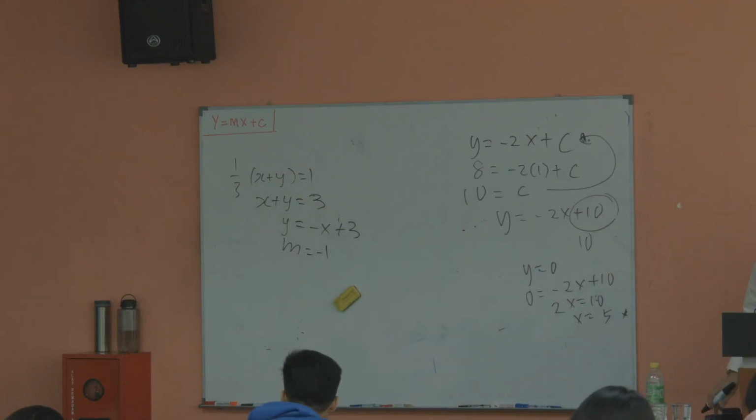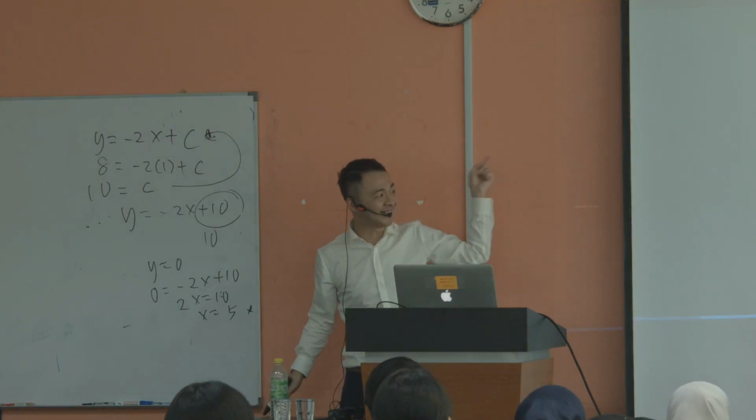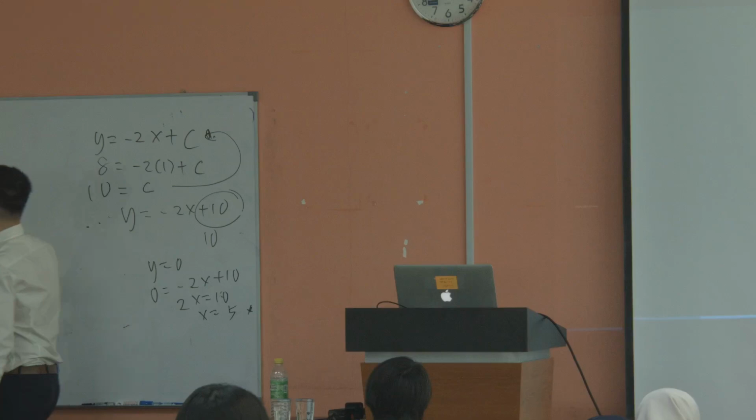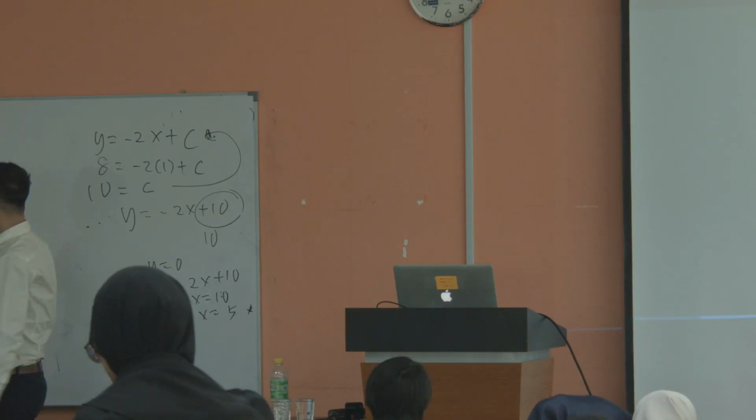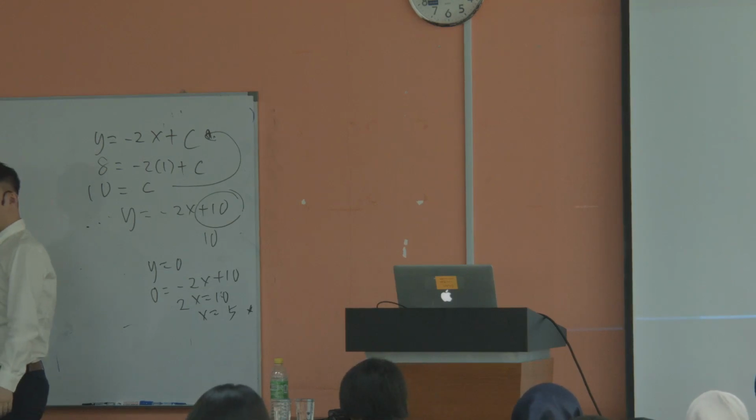Then the next thing I need to know is, because this is equation of KL, I need to know my coordinate L. Because the question actually tell me Ln is 5. Without knowing the coordinate L, it's very hard for me to do. So what is my L here? L basically is the x-intercept, because KL actually touch the x-axis at L. So L will be the x-intercept. X-intercept make y equals to 0. So my x equals to 3.